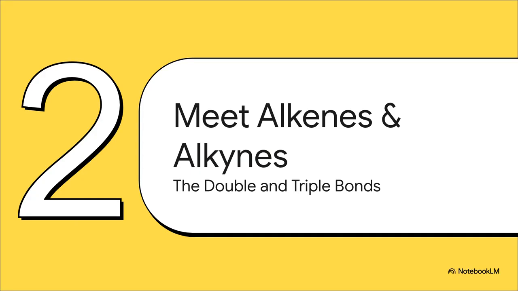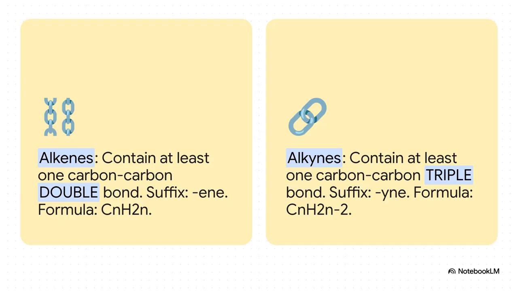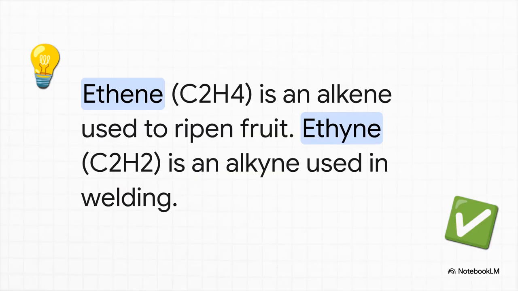And this brings us to our two main characters for today. First up, we have alkenes, that's said alkenes. And then we have alkynes, pronounced alkynes. So, what's the difference? It's actually super simple, but it changes everything. Alkenes have at least one carbon-carbon double bond, and their names always end in -ene. The alkynes have a triple bond, and their names end in -ine, double versus triple. That's the whole game.